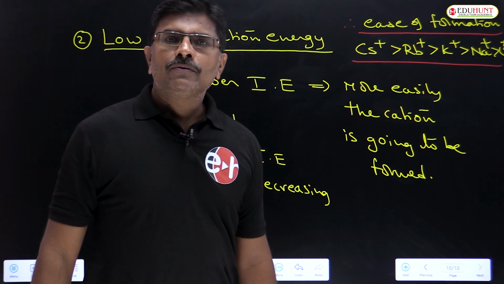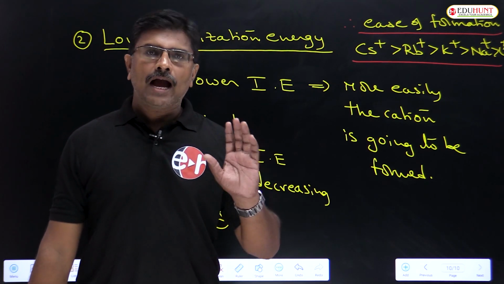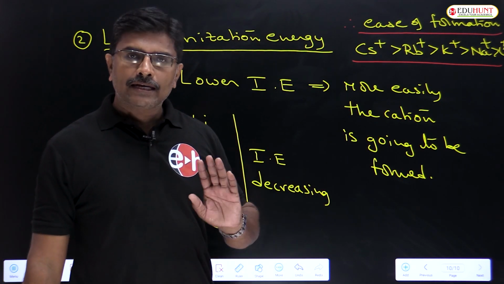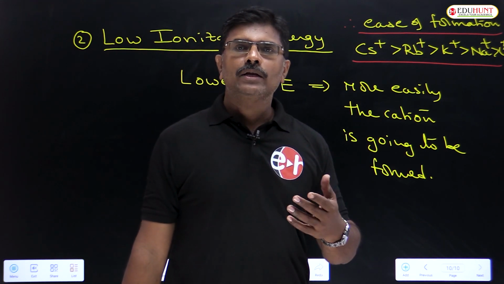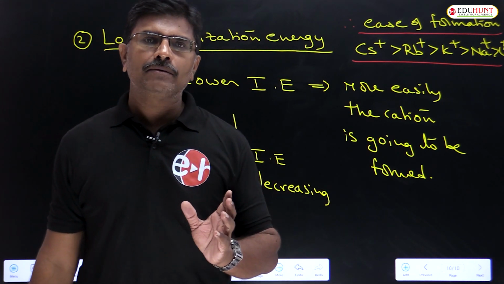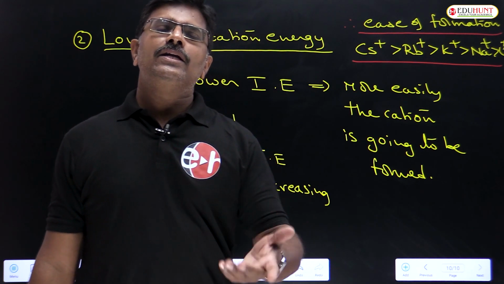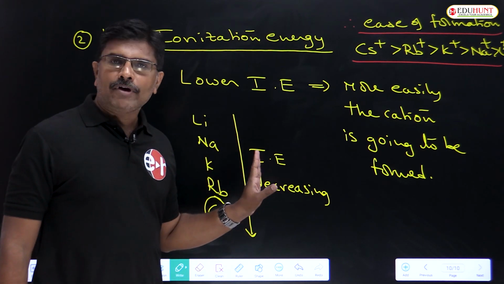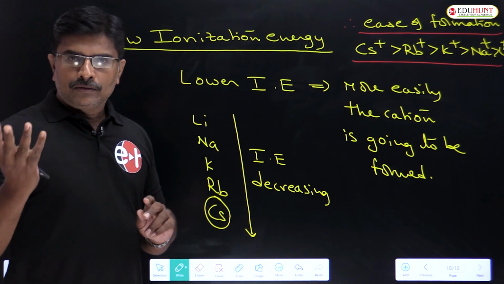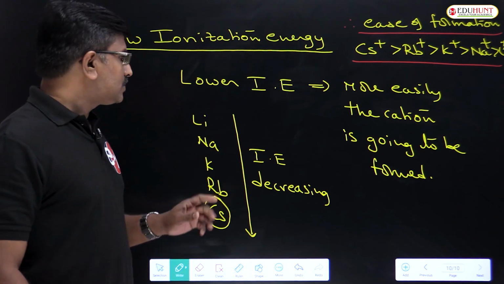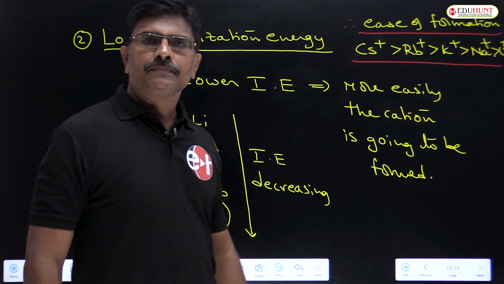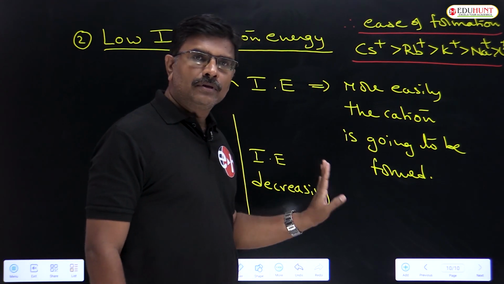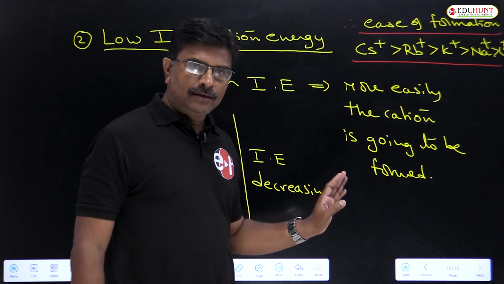So what is the condition we have considered here? We considered that ionization energy is the favorable condition for the formation of cation, and that ionization energy should be low. The lower the ionization energy of the given atom, the more easily the cation is going to be formed. Got my point? So this is our second favorable condition. What is the first one? Larger atomic size, and the second one is low ionization energy. Up to these 2 points, it is clear now? All are able to follow, right? Shall we move to the third point? Right, very good.